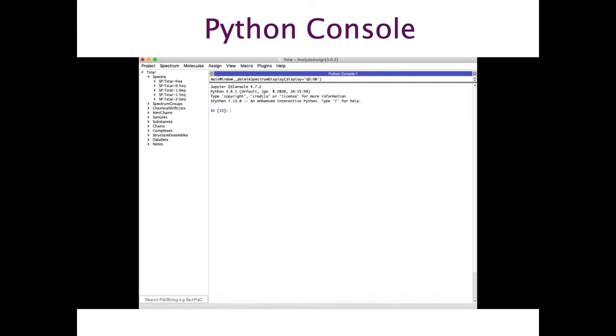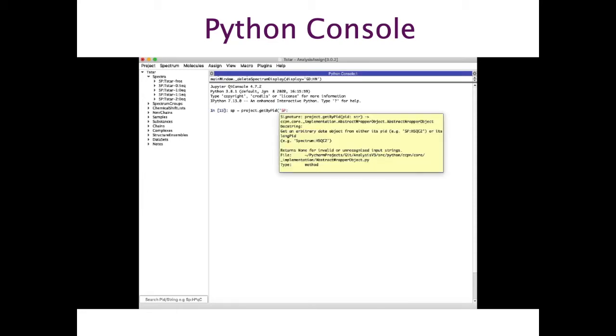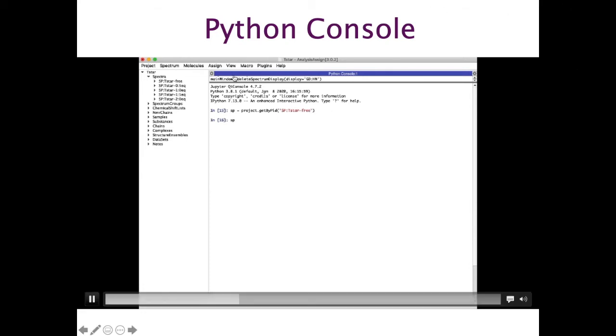Another way to find out about properties and methods is to do that directly on the Python console using the lower part of the console where you type things in. This is something that I know both Gerten and I do on a regular basis. Here I'm just taking this variable sp and setting it to a particular spectrum. So you can see I'm doing this get by PID, so I'm just typing in this project ID, which I can see here on the left, just checking that I haven't done a typo.